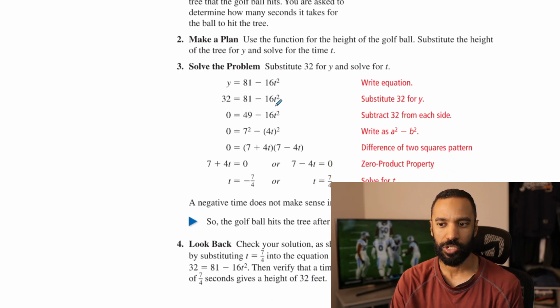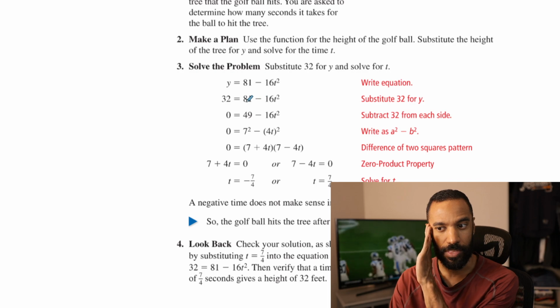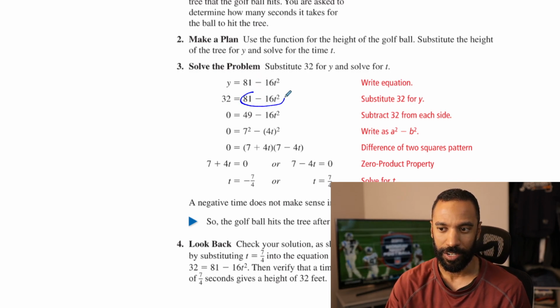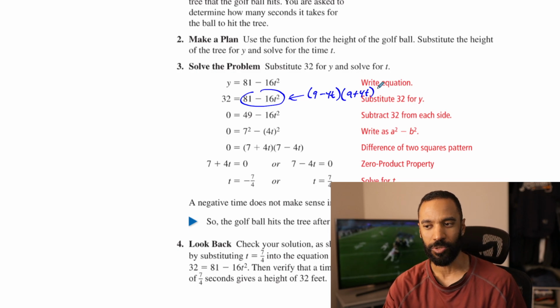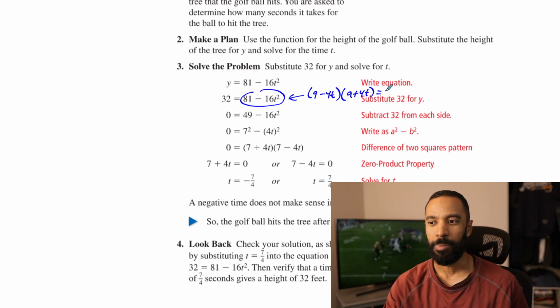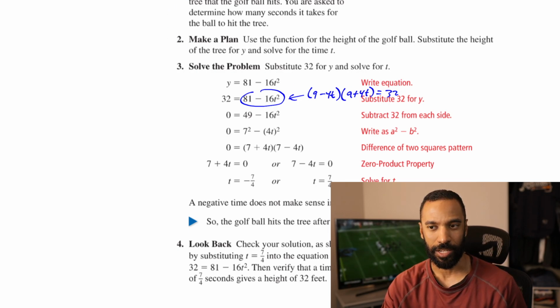Now you do not want to solve, in this case, right off the bat where they are. Because you do not want to factor this. Even though this is a difference of two squares, this alone would have factored into 9 minus 4t times 9 plus 4t, which, by the way, I'd feel more comfortable doing in standard form, even if you wouldn't. But we don't do this here because there is no 32 product property. We need to set it equal to 0 first.